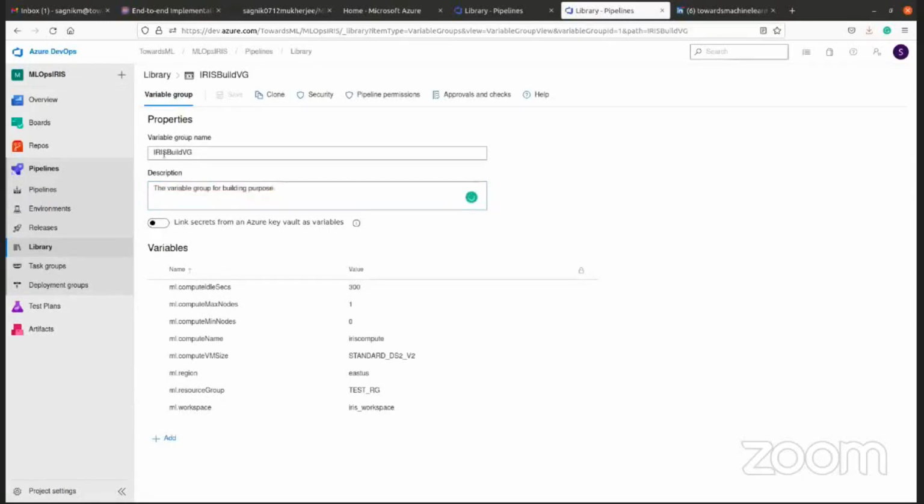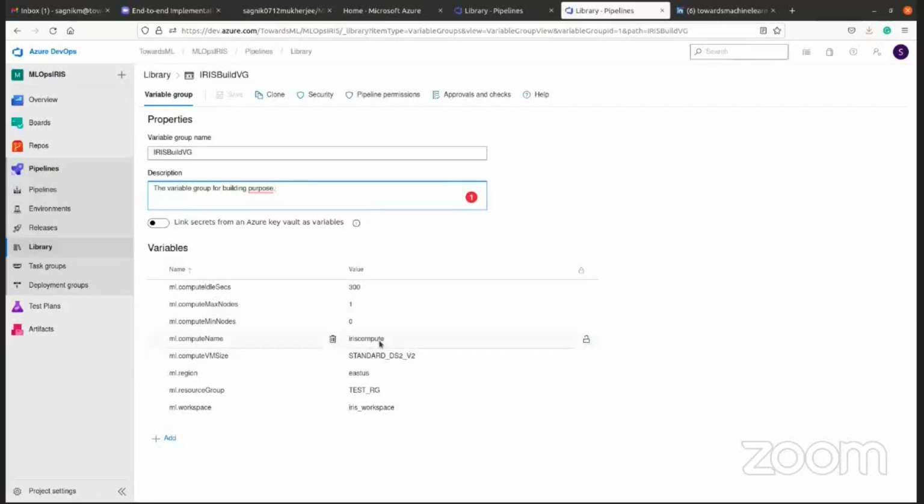When you have a new variable group established, you need to provide the name. And I always have a practice of maintaining a description so that you always know what is happening. Now, these are the variables which we'll be using. We have to have a target virtual machine, right? Everything that the Anaconda environment was doing for our local system, there has to be a target virtual machine on Azure, which will do the same things for us. So for that, I need to establish a target machine. I'm going to be defining a virtual computer. I'll call it Iris Compute.